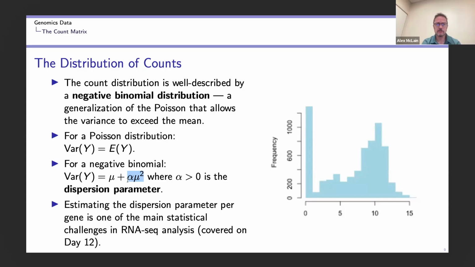How this dispersion parameter, this alpha, is estimated is something that we're going to cover on day 12. I think it's super interesting from a statistical standpoint how this parameter gets solved. Because remember, we have 20,000 or 60,000 tests, and we have this dispersion parameter for each one. It gets challenging to estimate that, and we can have a lot of variability. We can have wacky things happen.